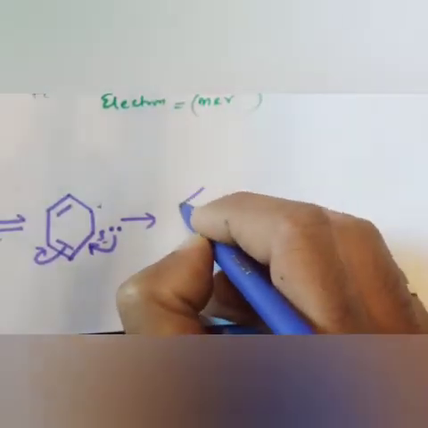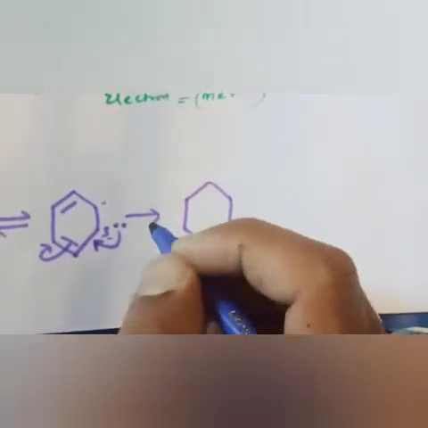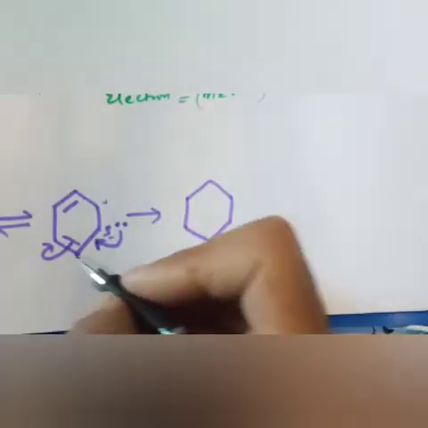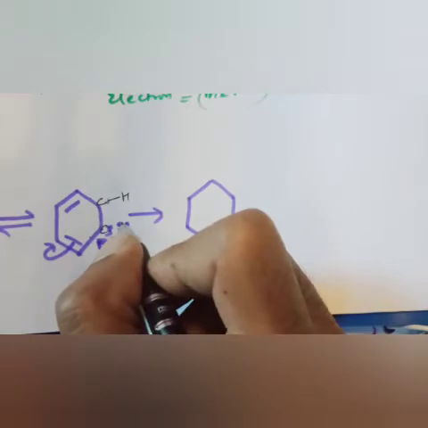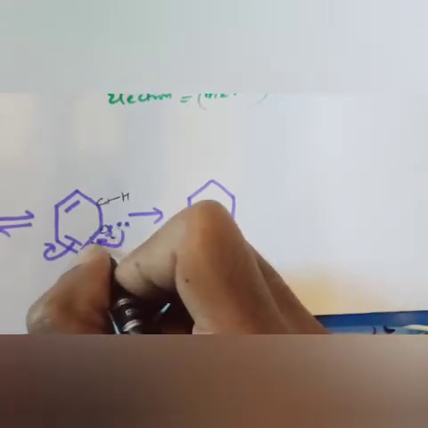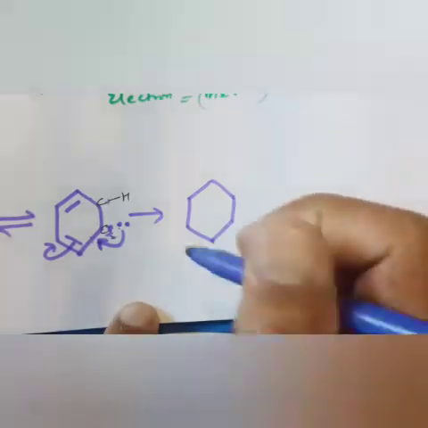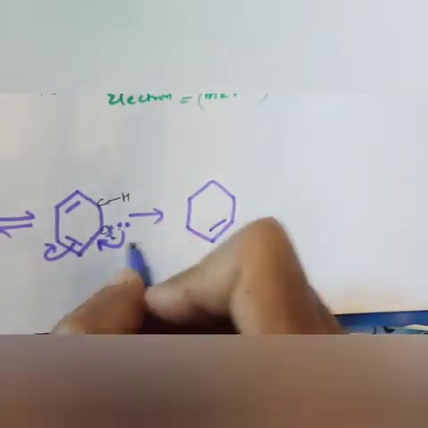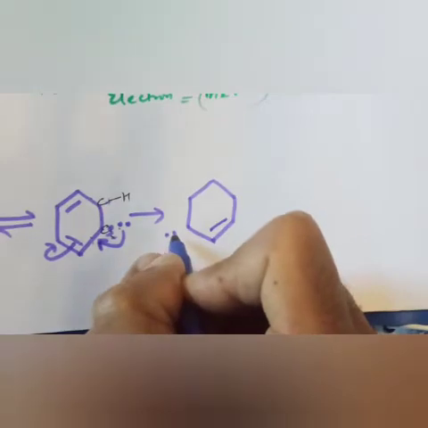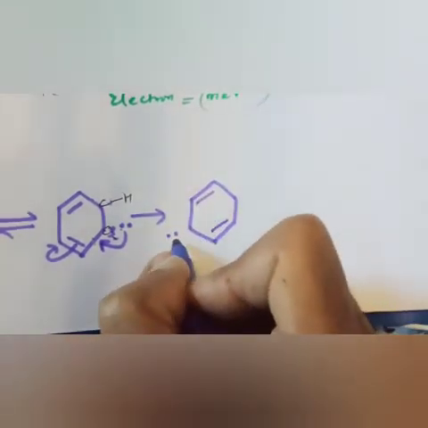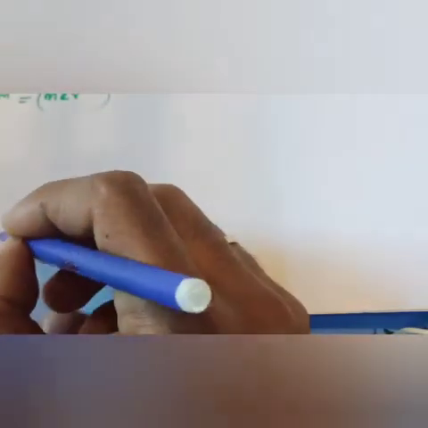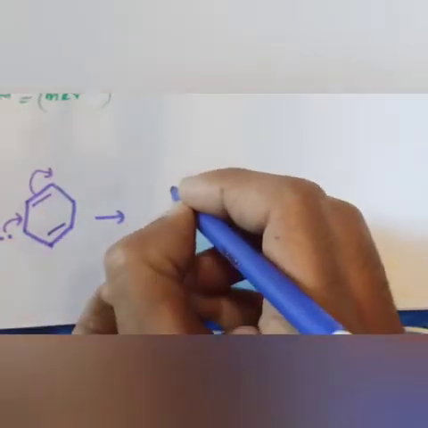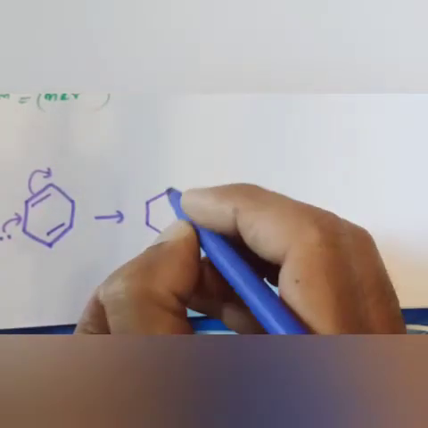Because you know very well, one carbon cannot hold more than 4 bonds. If you see here, in this carbon there are 1, 2, and 1 is H here, 3. In this carbon there is 1, 2, 3, 4. 4 bonds are there. Then it will move here. So it will form a double bond in this place, but that will give an electron on this position. Okay, this means that the electron will come out. Now after this, when this electron moves here, it will come out. Then we will get the next structure.